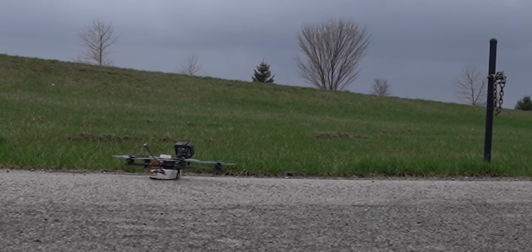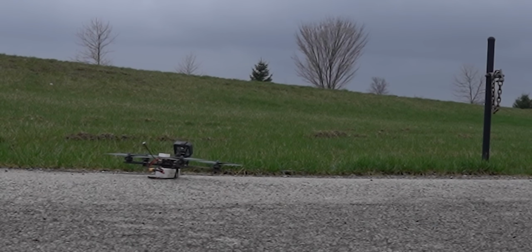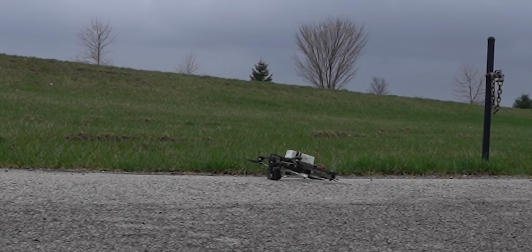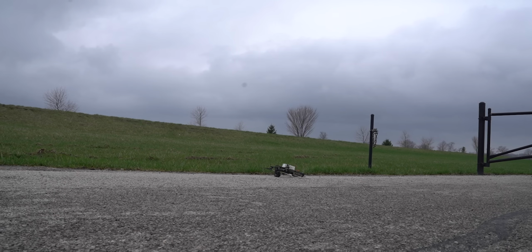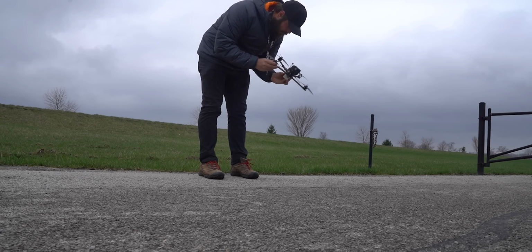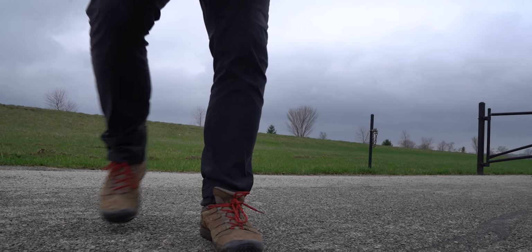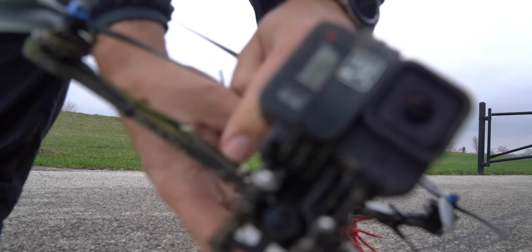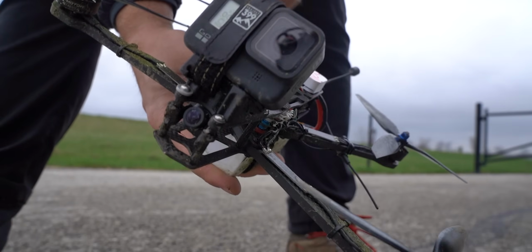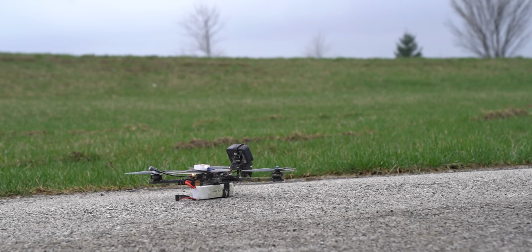All right, this will be our first test hover after that crash. Oh no. Okay. Well, I guess we're done. Oh wait, no. Yeah, it looks like a couple of the leads came off that motor. We can fix that really quick. Okay, that should do it. All right, test flight 2. That looks better.